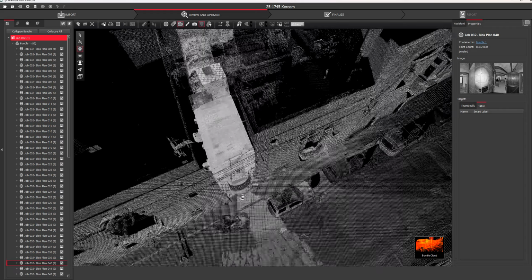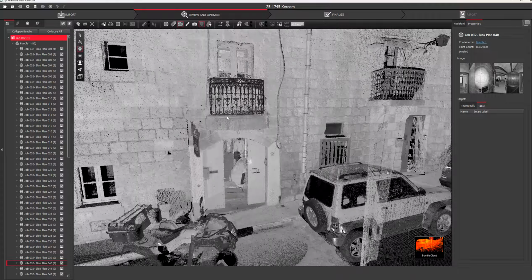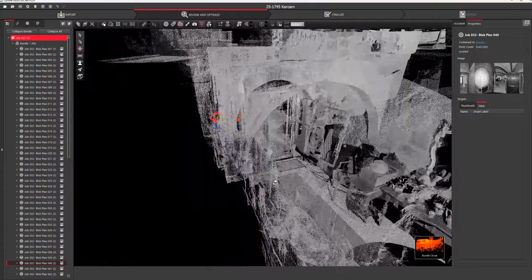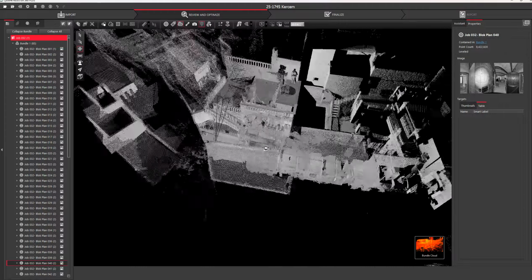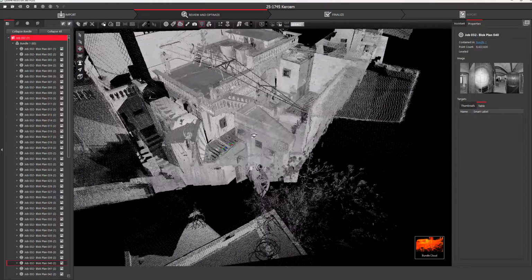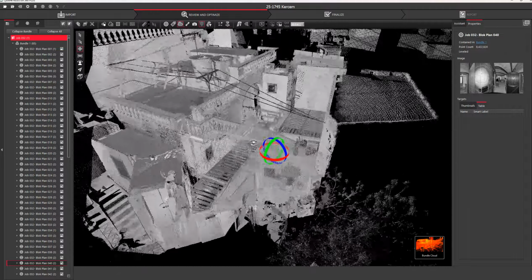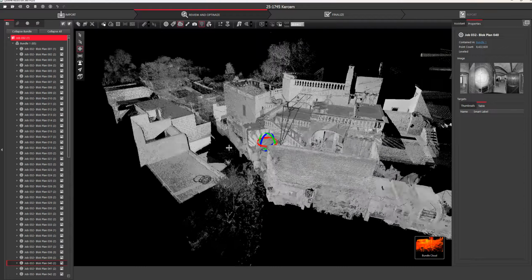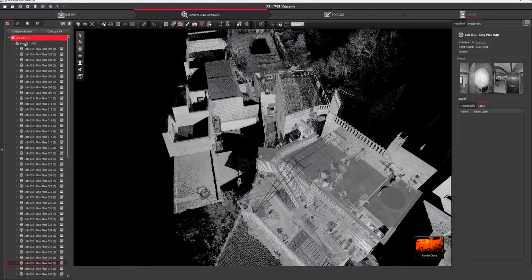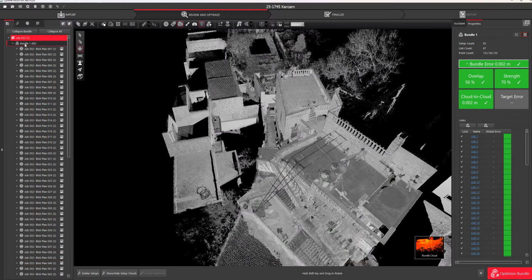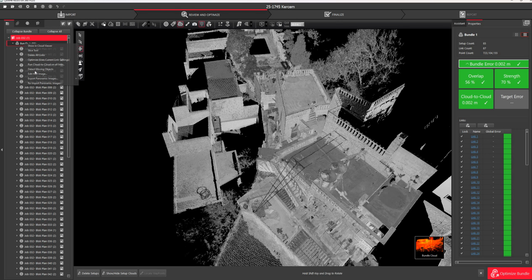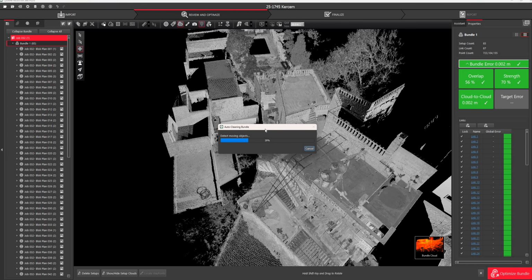Second step, we need to detect moving objects, because now we have a lot of people inside, and we also have a lot of mirrors that give us reflections like this. Outside, this comes from the mirror. To automatically detect these objects, we need to use bundle, right click, detect moving object. Press here, and the program will automatically find and mark the moving objects.